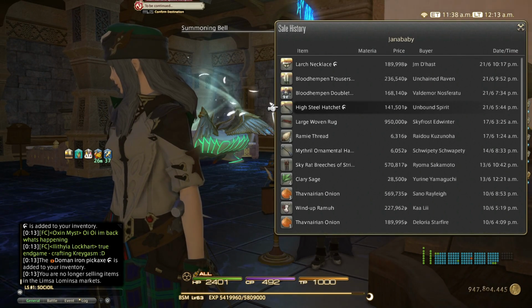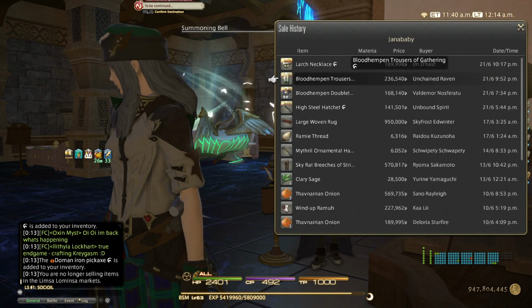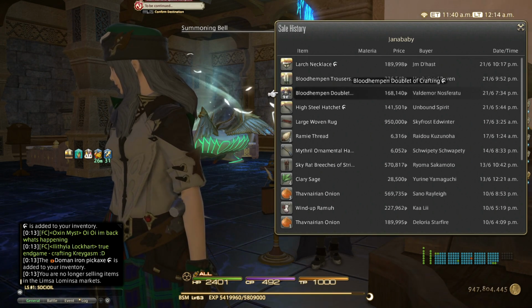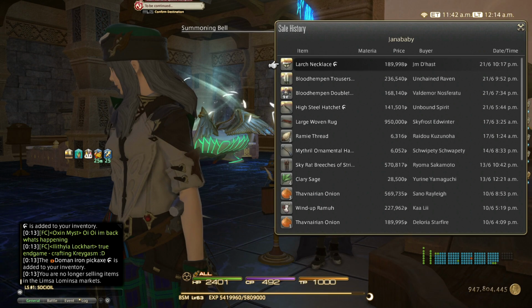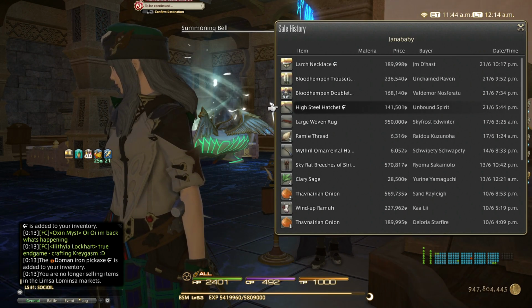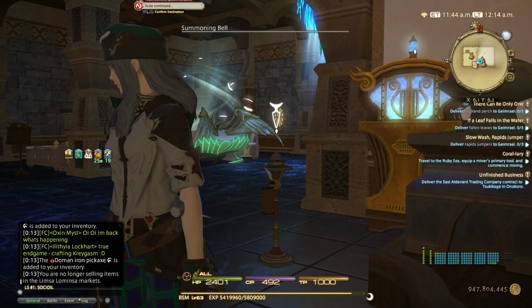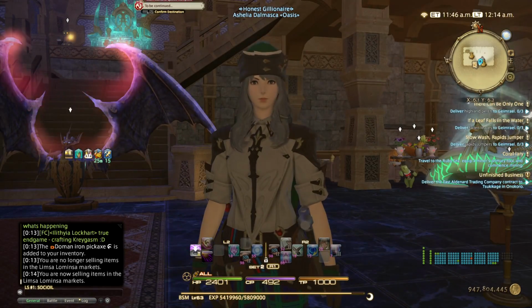As you can see, I've already sold some stuff. High Steel Hatchet, Blood Hemp Doublet. These are all crafting and gathering gear. And as you can see, the prices are really good for such cheap mats. You can gather the mats yourself and use these macros that I present to you.